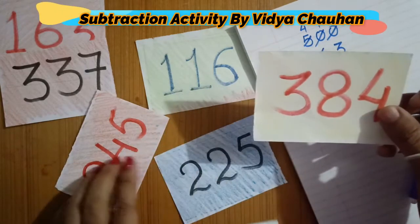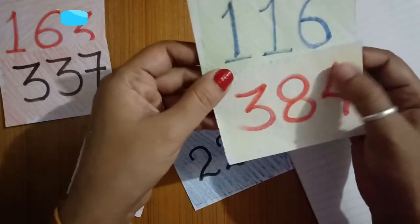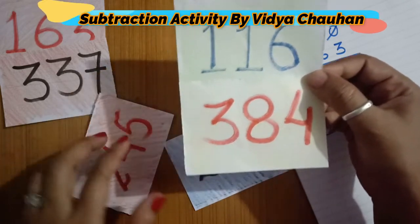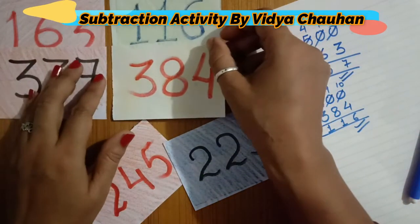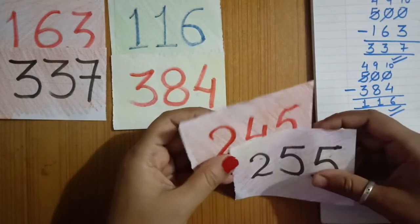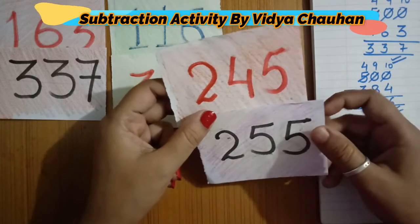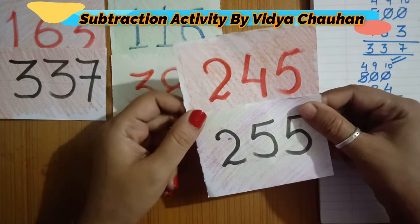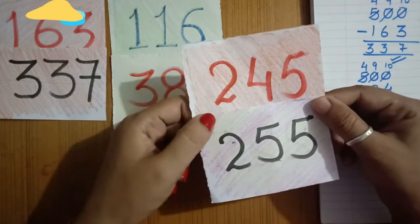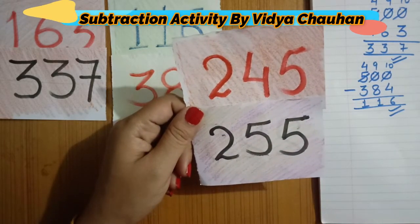So let's find out where 116 is. Yes. So students, this is our second pair. 116 with 384 is our second pair of numbers whose sum is 500. Now children, after getting these two pairs, we are left with two different values. Let's check whether these two cards, written as 245 and 255, sum up to 500.